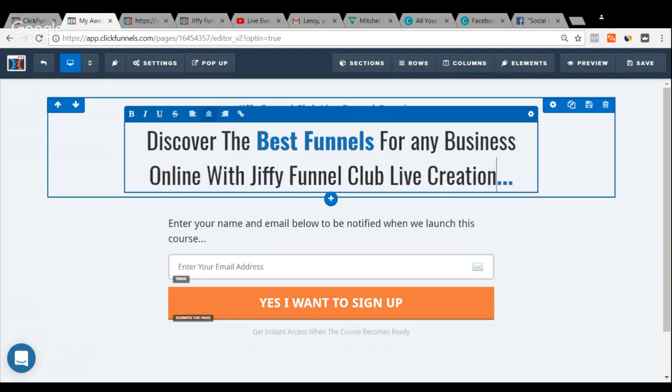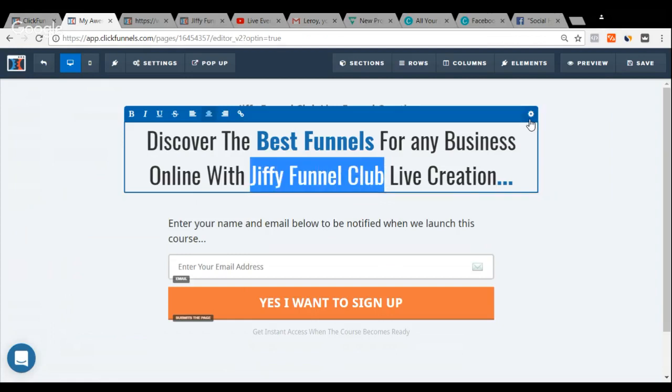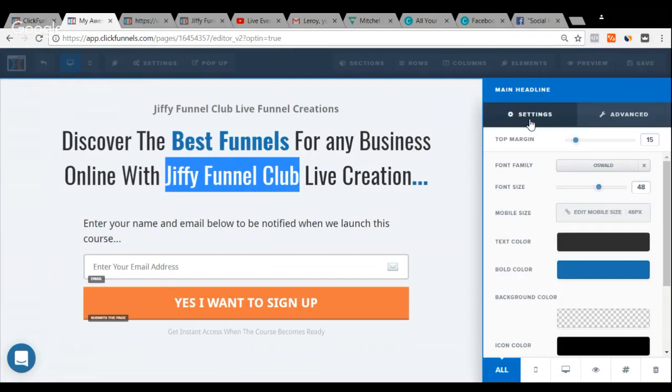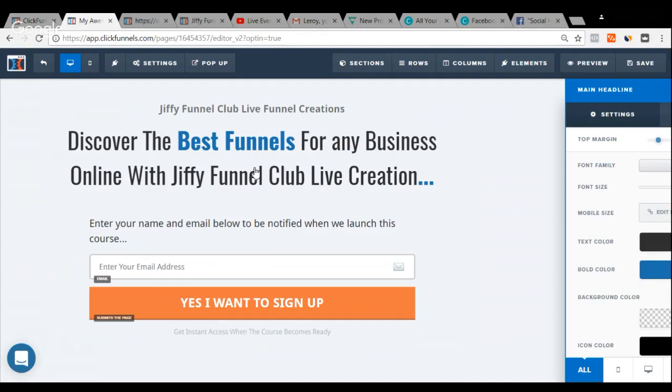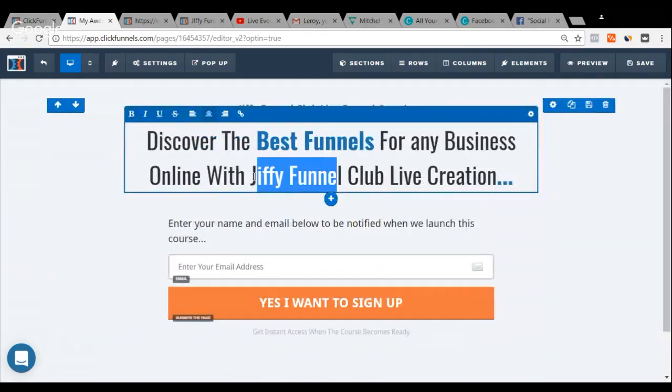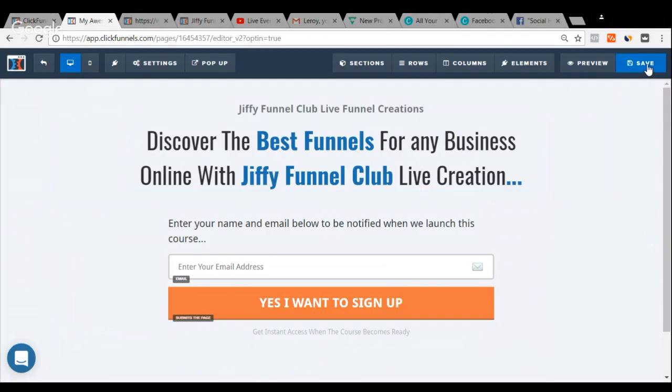All right, so now I'm going to take this and go over here and hit this little icon button. It's going to pull out this box, and basically it makes bold blue. So since we know that it makes bold blue, we're going to go back over here, highlight the portion that we want to be bold, and hit the bold button. And it's going to turn it blue. Awesome, right? Now I have that done, and again, I want to hit save here.